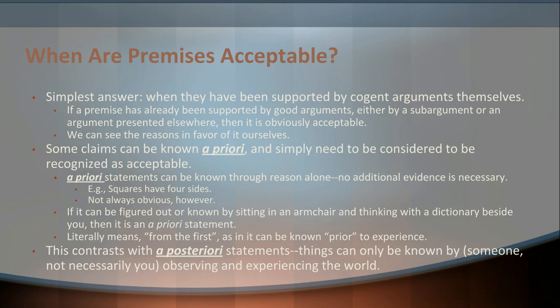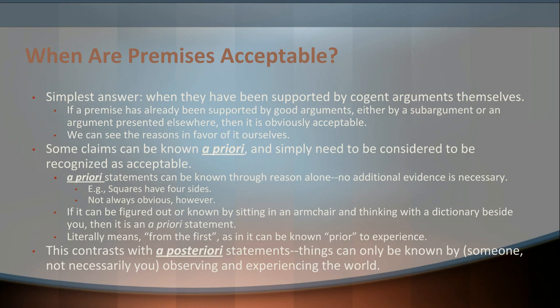These are statements where the very definitions and concepts involved in the statement give all the evidence that's necessary to recognize them as true. They're called a priori statements because they're the sorts of things that you can learn and recognize through reason alone. You can learn them without having to go out into the world and do some secondary thing to you sitting down and knowing it.